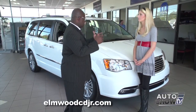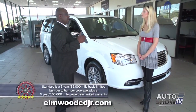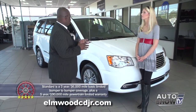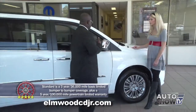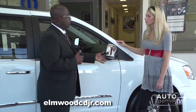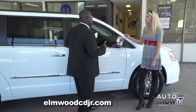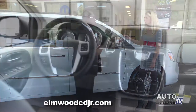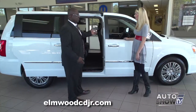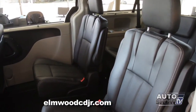As we walk around the side, what they've done here — and this is probably the best thing yet — is a five-star safety rating for side impact, so everyone inside the van is protected. Another safety feature is blind spot monitoring: right here in your mirror, you have sensors in the rear quarter, so if there's anyone you can't see, it's going to alert you with a chime inside. Coming to the back — seats, seats, and more seats — that means a lot of configurations. Not only a lot of configurations, but girls' night out has just become a party.